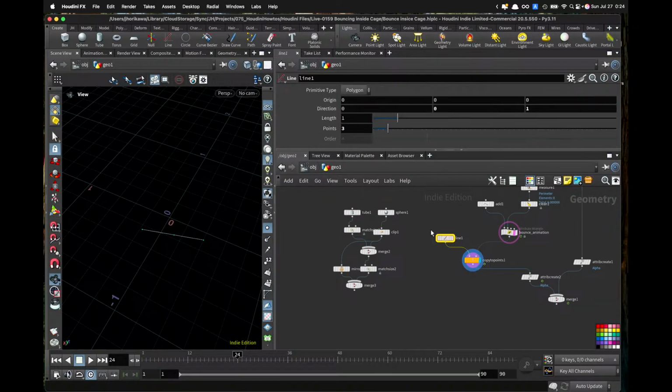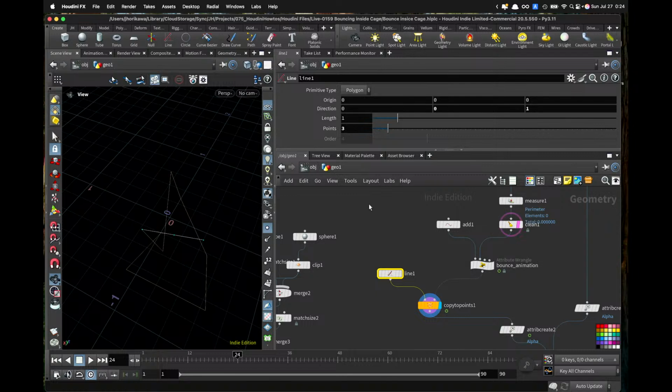Okay, so let me check with the original curve how it's moving. I think I want to flip the directions. So looks good. Currently the length of the line is too long, as you can see.